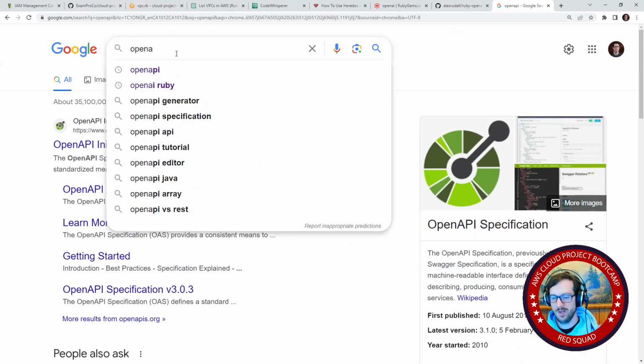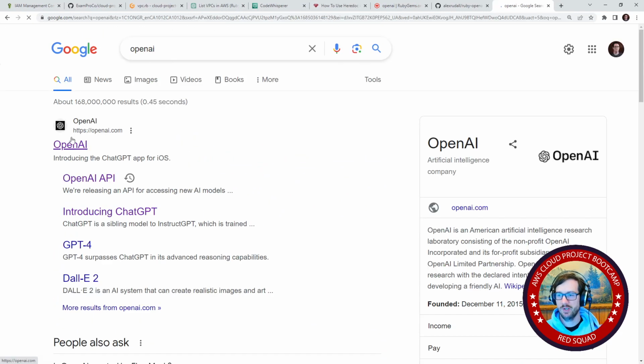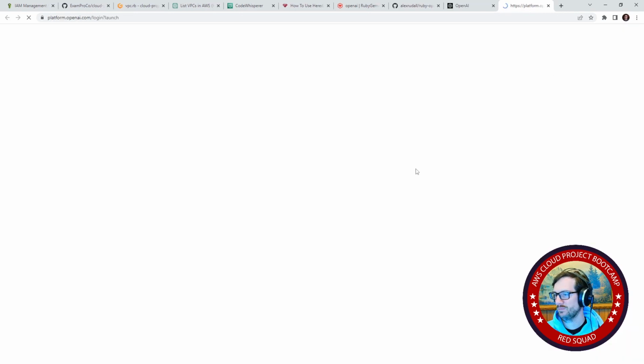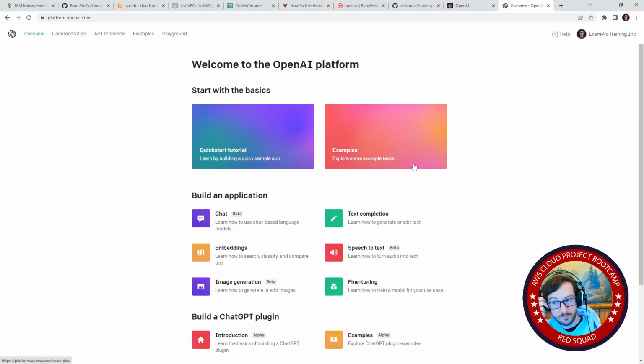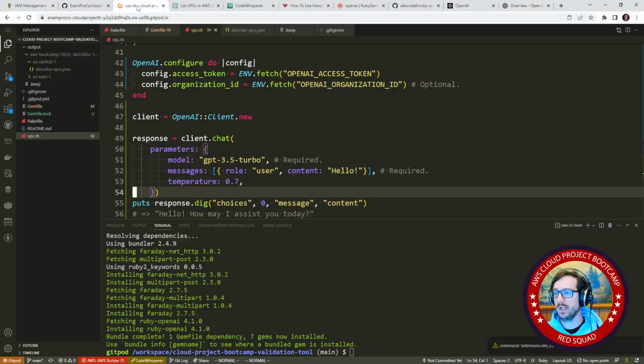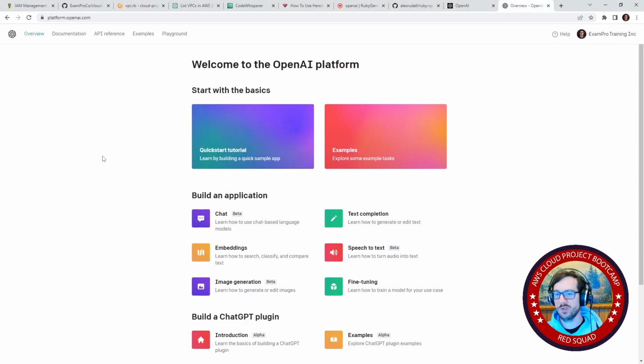Or OpenAI, not OpenAPI. Similar, but not at all. And I'm going to go here to OpenAI, and I'm going to go log in. I'm going to just see if I have an account or if it's just my Google account. I don't, so it must just be my Google account here. So I'll go into the API. And this is where I want to go ahead and grab my key here. I really just don't want to expose that. So I'm going to just pause here and be back in a second, okay?